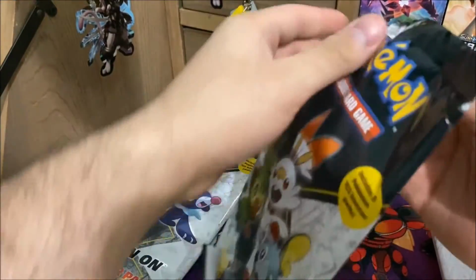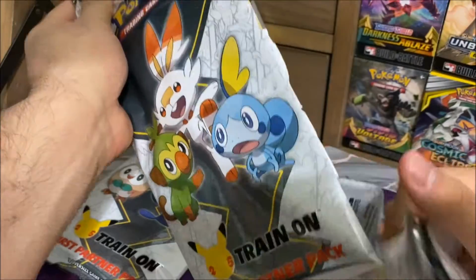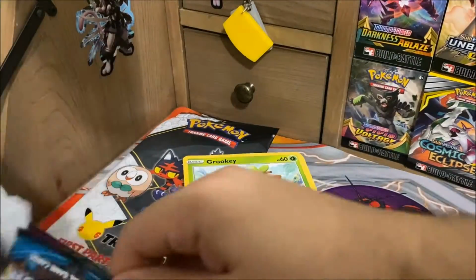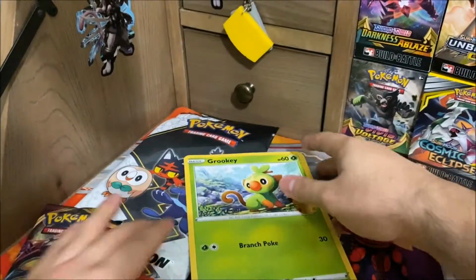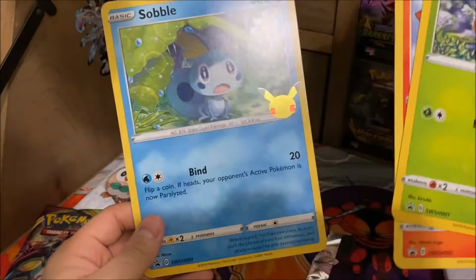And I was like, you know what? I want to get my hands on these because this concept, y'all, I was a little 50-50, but I also think these are pretty cool. It's generally a nice concept. So let's just get straight into this. We'll save the pack for last. We'll open both of the big promo cards first. So we got a Vivid Voltage and a Sun and Moon base set. But up in here, we got Grookey, Scorbunny, and Sobble.